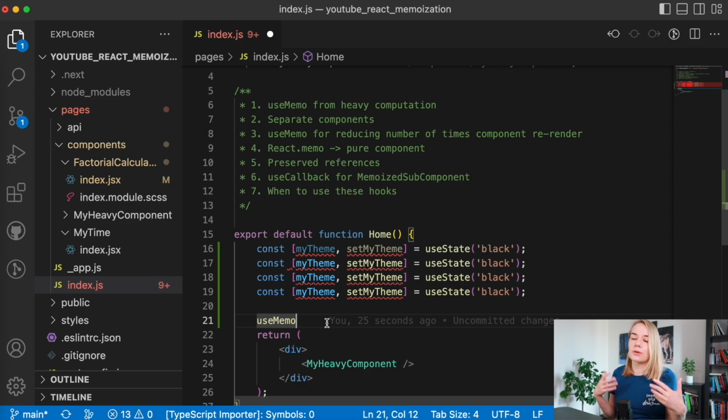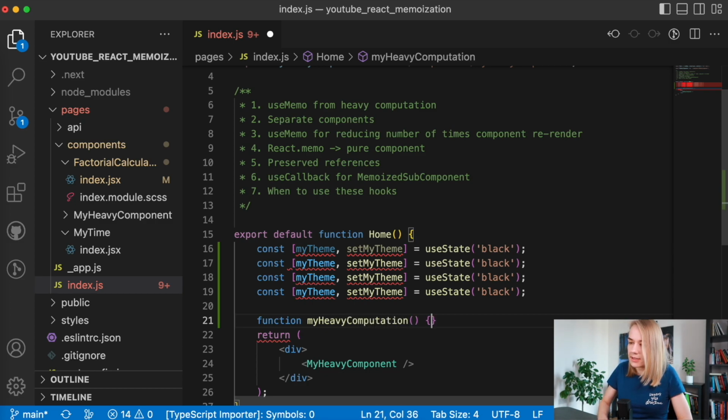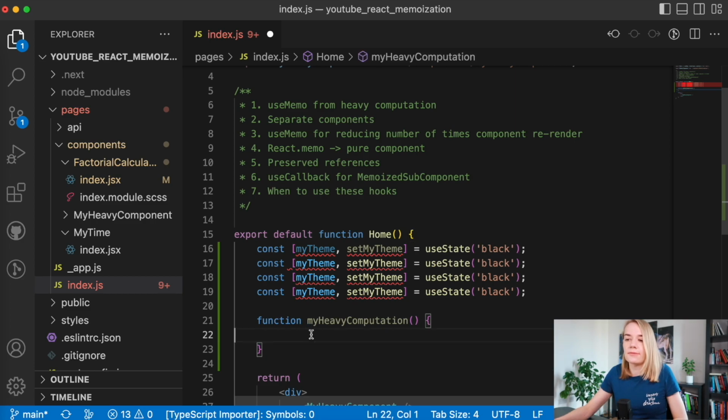And sometimes we don't want some functions or calculations to be rebuilt. For example, we can have a function here, myHeavyComputation, which could be any function that is quite difficult to calculate. It could be an animation, or you try to calculate, I don't know, a factorial. We will work with factorial, something that is not super fast.